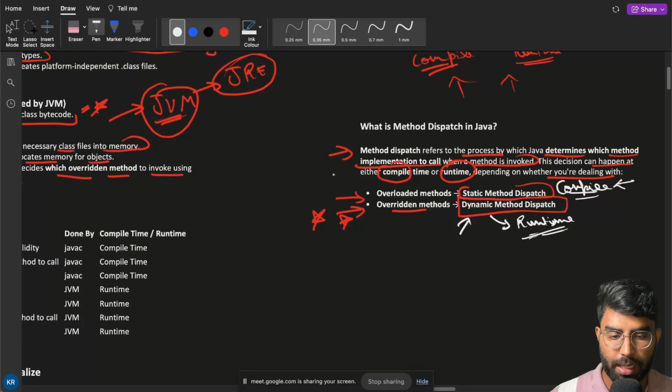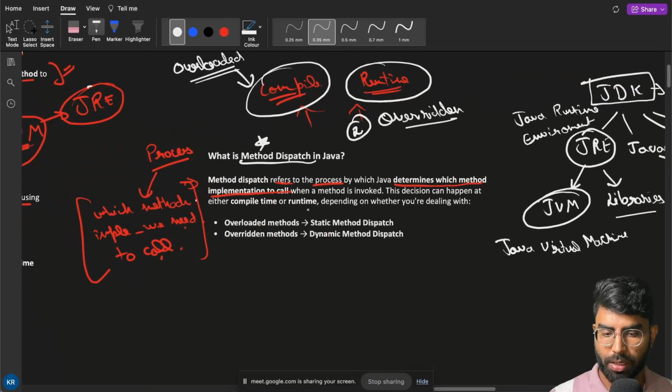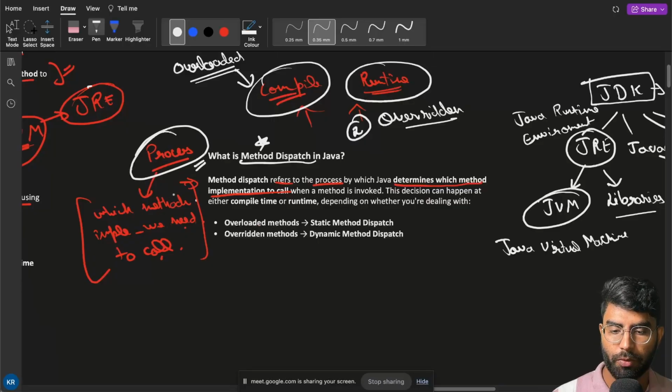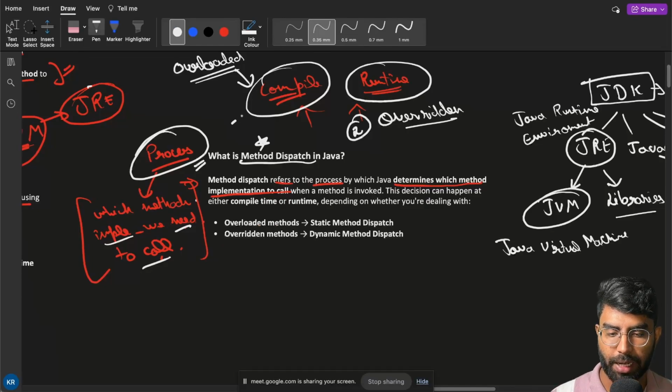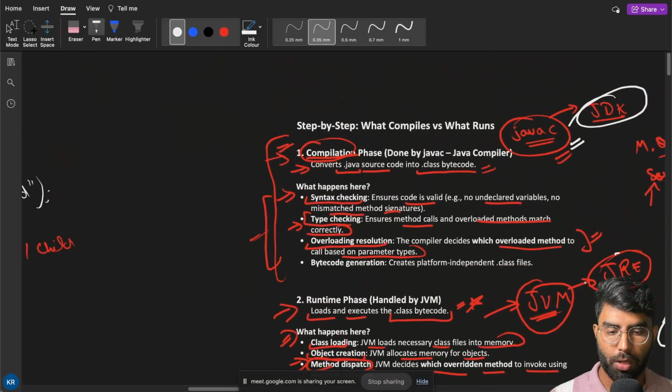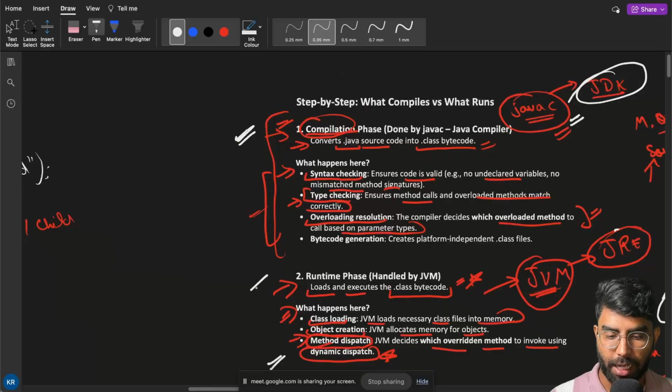Okay, that's the definition. So understood, method dispatch is the process by which we decide which method implementation we need to call, and this can happen at compile time or at runtime. So now the compilation phase is clear, the runtime phase is clear.